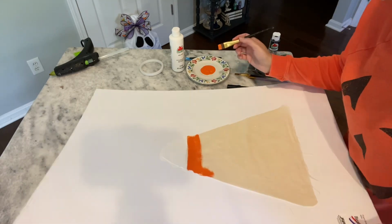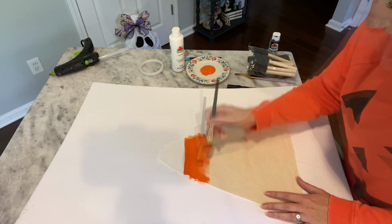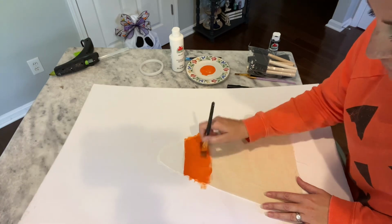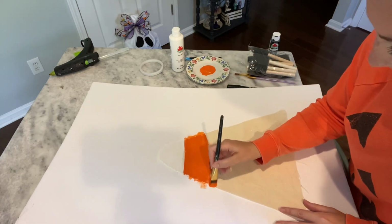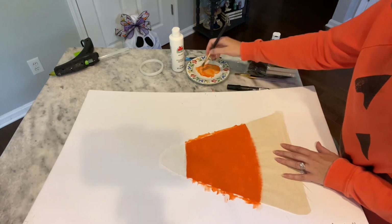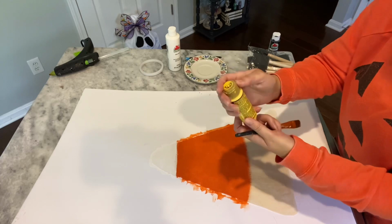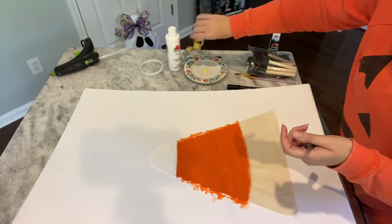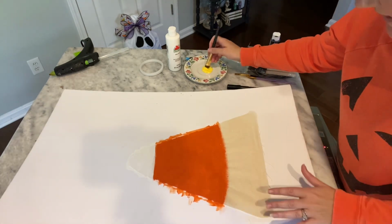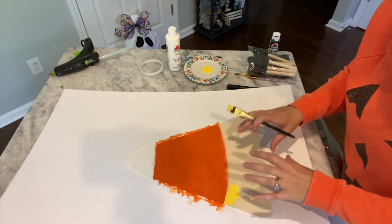And I'm painting on, this is just a foam board from the Dollar Tree. I'm just going back, forth, you know? I'm not like trying to be perfect, but at the same time, I'm just trying to get good coverage. So now I'm gonna use my lemon custard yellow. Now I'm just gonna paint the bottom really quick. And you do have to kind of go thick because, like I said, it wants to absorb into the material.